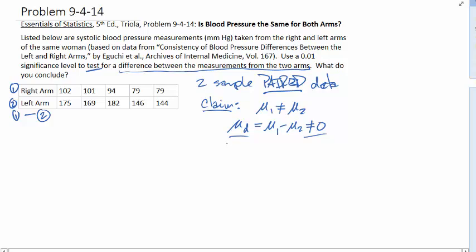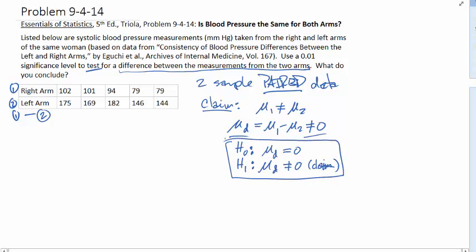And as we're building our null and alternative hypothesis, we can write down that this actual claim has a not equal to symbol, mu sub d not equal to 0, therefore it will go in our alternative hypothesis. And so that would make our null hypothesis mu sub d equal to 0. Okay, so that is our statement, our hypothesis. You're making your claim and you're setting up your hypothesis. Now, back to this analysis.